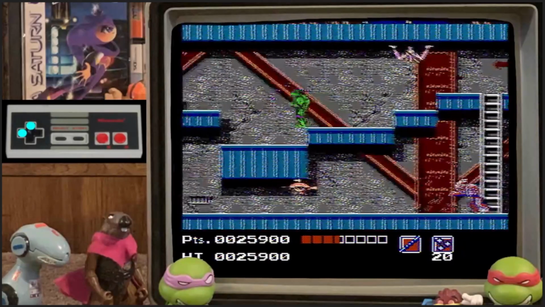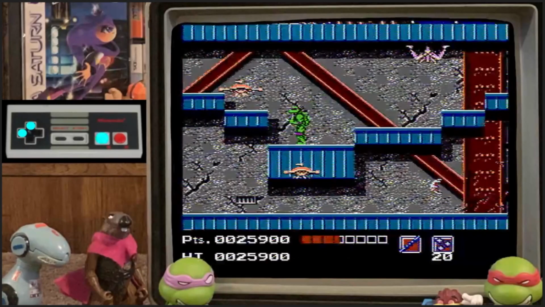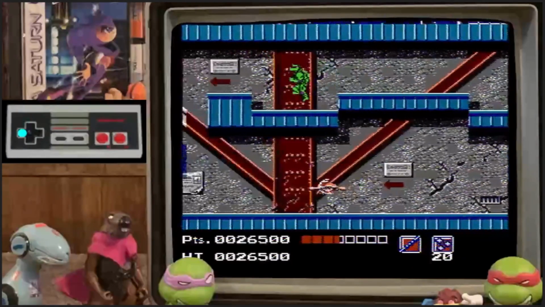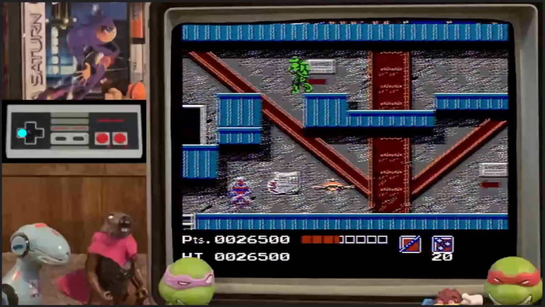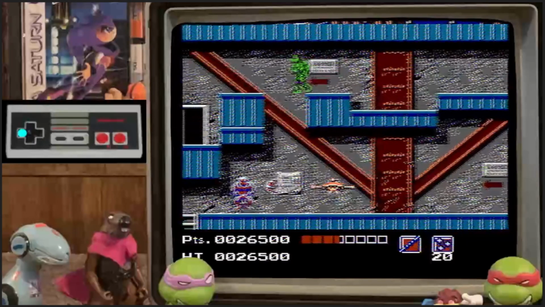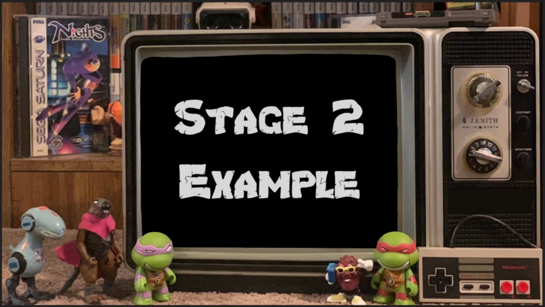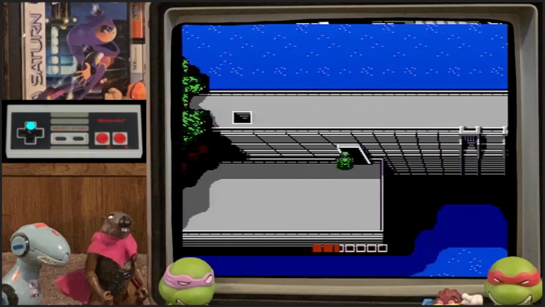Up attack and roll to a medium jump, forward attack, small jump, another small jump to get over the pit of shame, then small jump and roll to a down attack and exit the door. Here's an example of stage 2 at full speed.